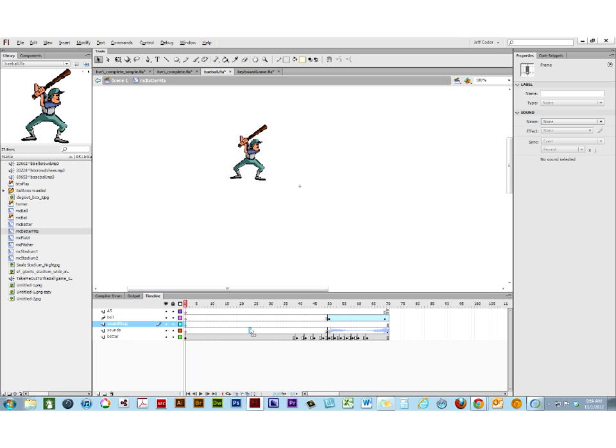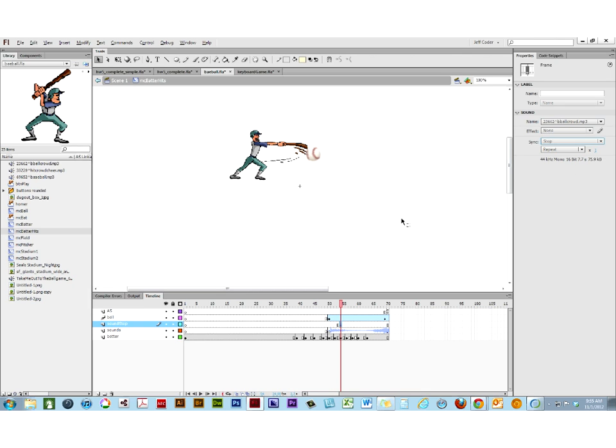And I'm going to drag that playback head out to right here, and I'm going to select that layer and go where it says sound. I'm going to, let's see, it's baseball crowd, and I'm going to set its sync to stop.